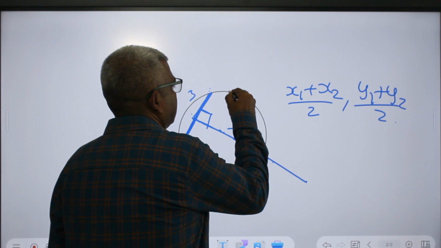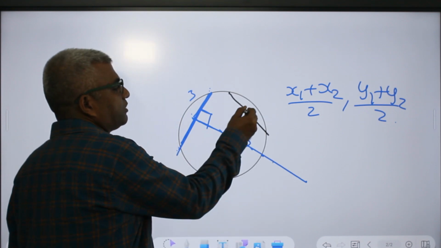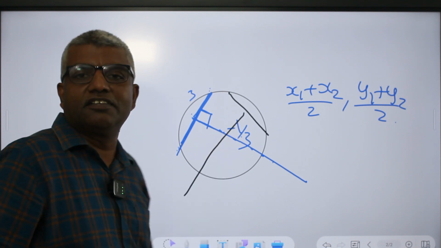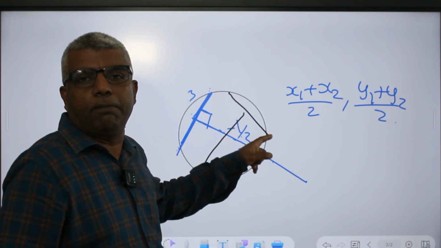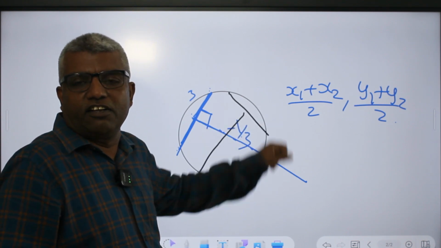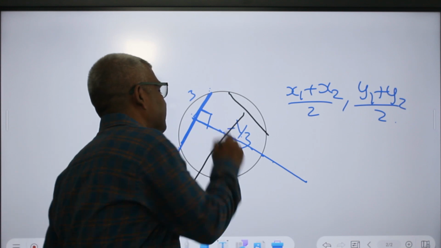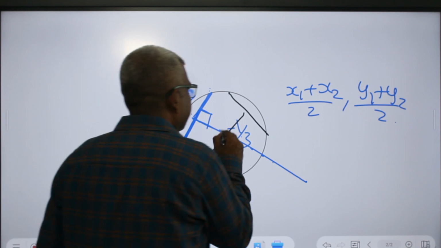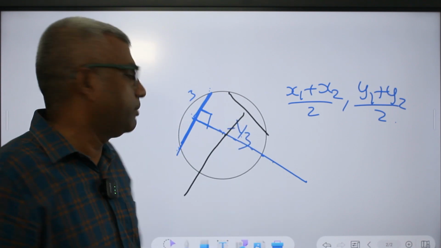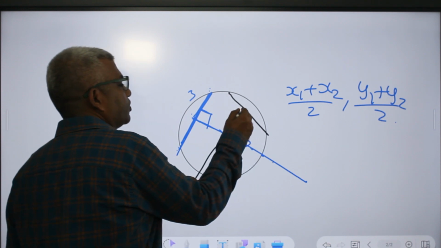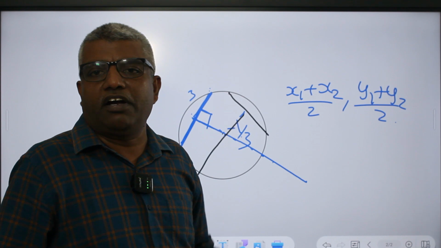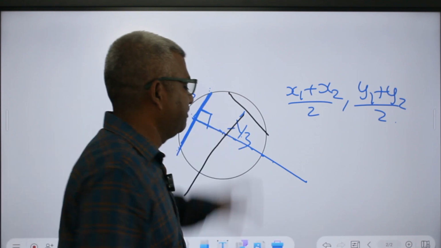Suppose this is another chord. Its perpendicular bisector is also passing through the center. Find its midpoint, its gradient, and use the negative reciprocal of the gradient with the midpoint to find the perpendicular bisector of the line. These two intersect at one particular point, and that is the center of the circle, because both pass through the center. Find the intersecting point, that is the center of the circle.